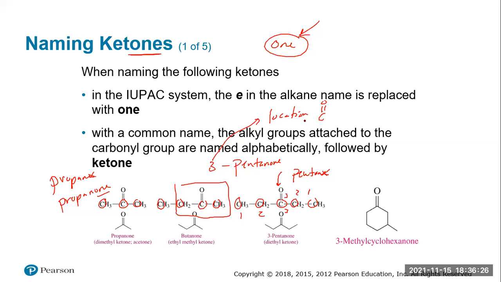So as you can see here, once you get about 5 or more carbons in a ketone, you do have to give the location of that carbon-oxygen double bond, and you would do whichever way gives the carbon-oxygen double bond the smaller number. So we do want to give that guy the smaller number, and everybody else that would be attached would be named accordingly.